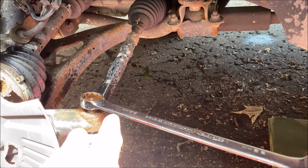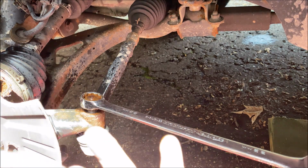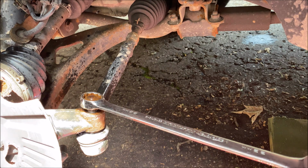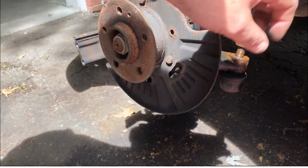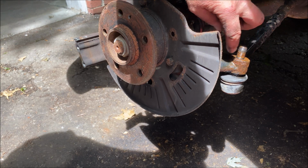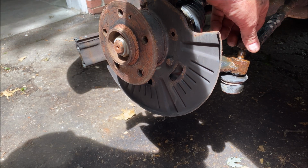Once I get the nut off, I'm going to place it on about 2 threads, and then whack this part of the spindle arm with a hammer, and it should pop right out. Back in 2 seconds to do that. Okay, so I've got the nut off. Took about 2 minutes to wind it up and make sure it safely went up and didn't strip.